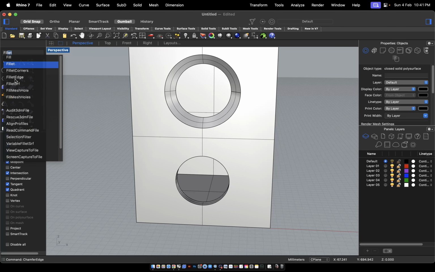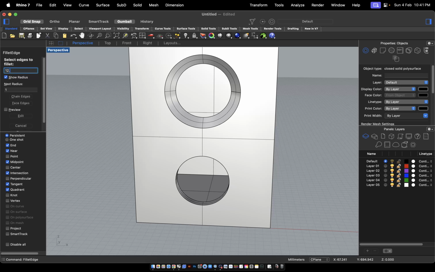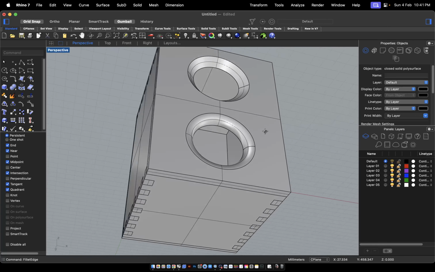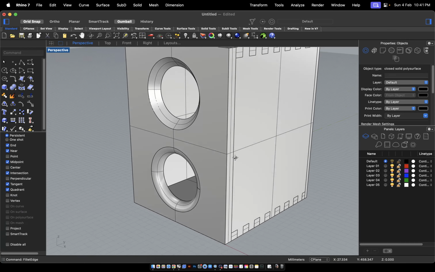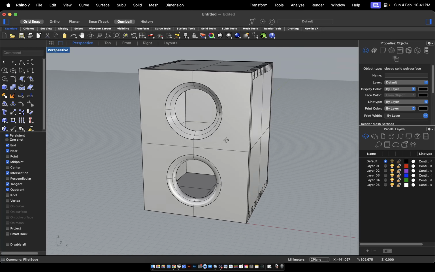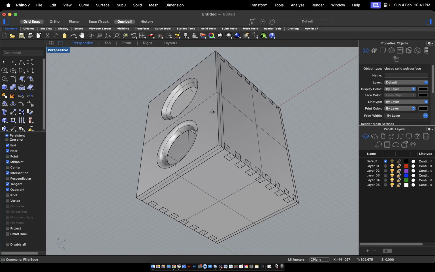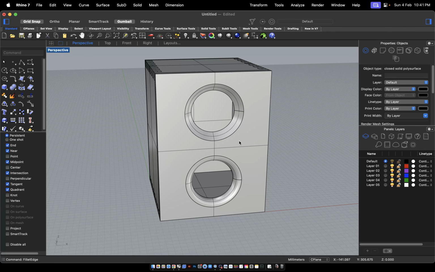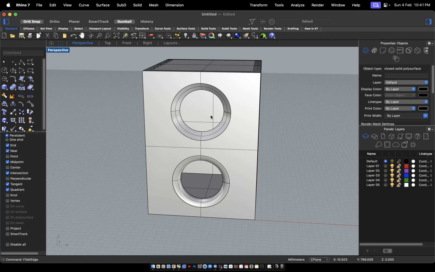You can type in fillet and then choose fillet edge. Same thing, 11.9, confirm. Click on the outer edge, confirm again. So now you have two different types of speaker driver profile, depending on your design language. You can choose either one.